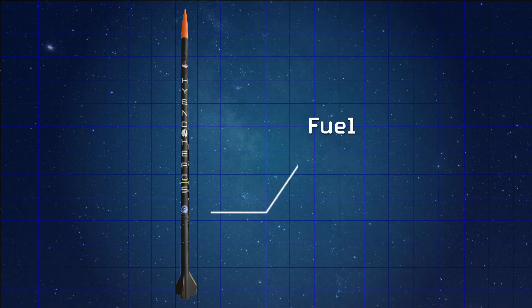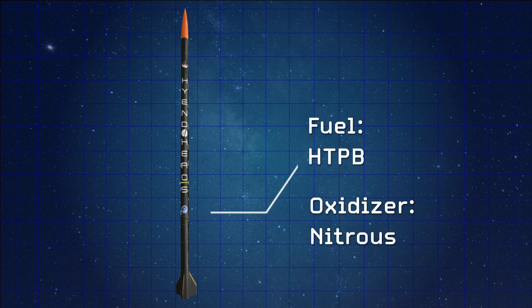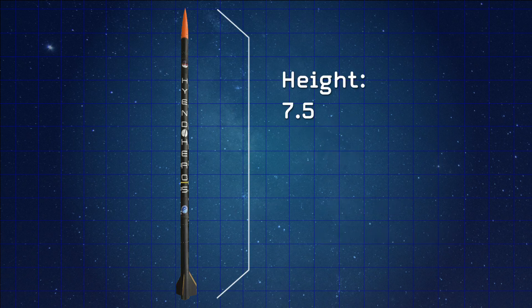But who knows, we might see some more hybrid rockets from them in the future so stay tuned. Finally at the top of the list we have a rocket group from Germany called High End. They built a rocket called the Heroes 3 which is able to achieve some pretty high heights. They designed a rocket engine using HTPB instead of paraffin wax for the fuel grain. In some respects this is a little bit easier to work with because it tends to regress a little more consistently, but it doesn't regress as quickly. The advantage of paraffin wax is that you can really get higher regression rates and some really high thrusts, whereas HTPB doesn't have the high regression rate of paraffin wax but it does have a little more reliability.